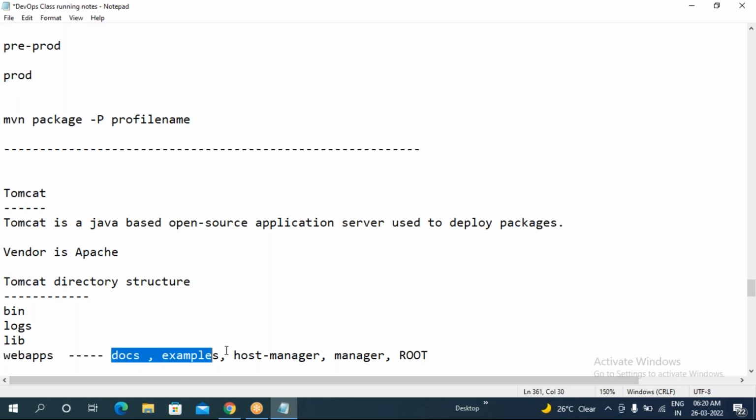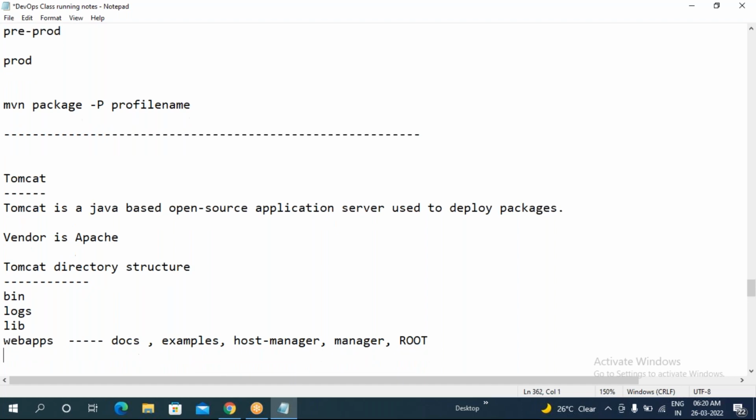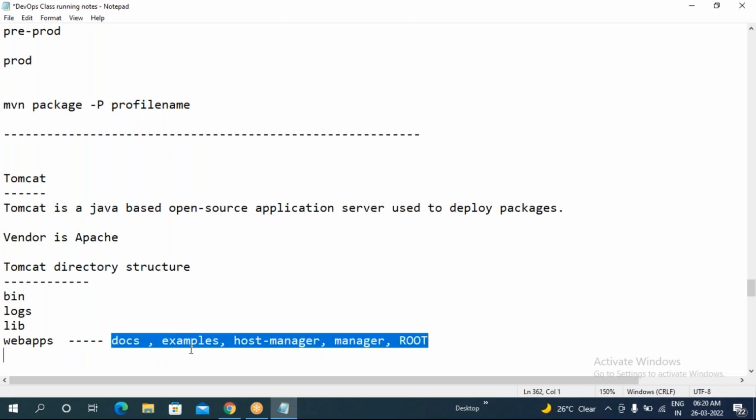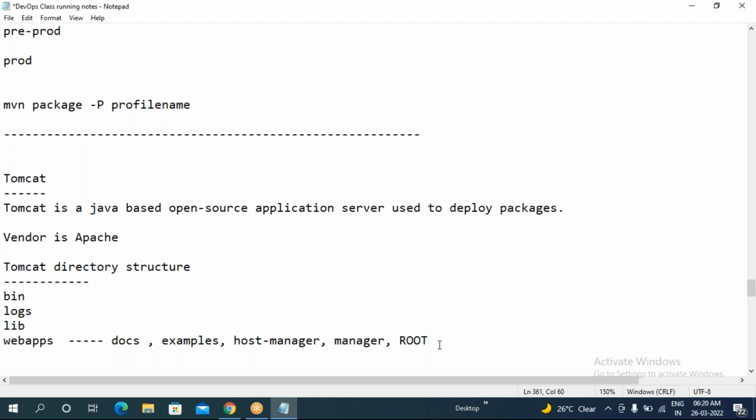Likewise, if you install Tomcat, immediately I can see these directories under webapps, right? Now, if you deploy anything using Tomcat, along with these 5, I can see that one extra. That we will see.